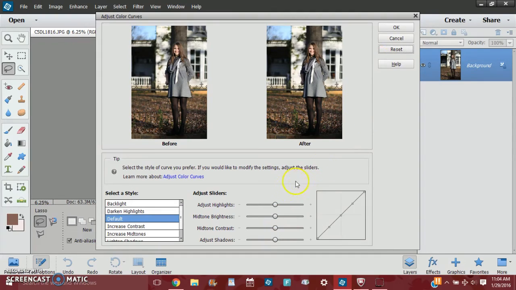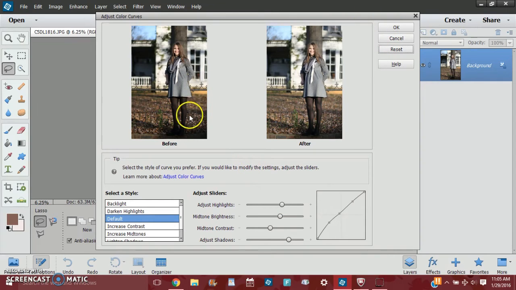The reset button, and I'm going to play with the highlights and the brightness and the contrast and the shadows to where I think this photo should be at. So yeah, I'm just going to adjust my highlights a little bit just to brighten up the background, and I'm going to increase my brightness, a little bit more contrast. I'm going to bring down my contrast just a little bit, and then I'm going to increase the shadows, basically taking them away.